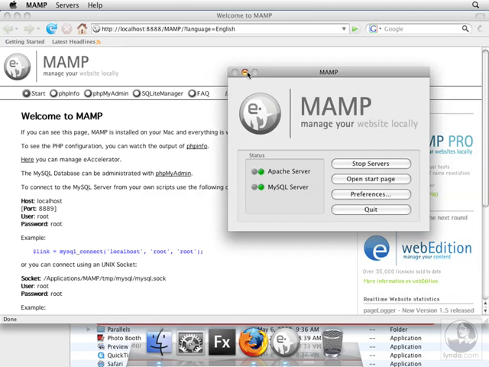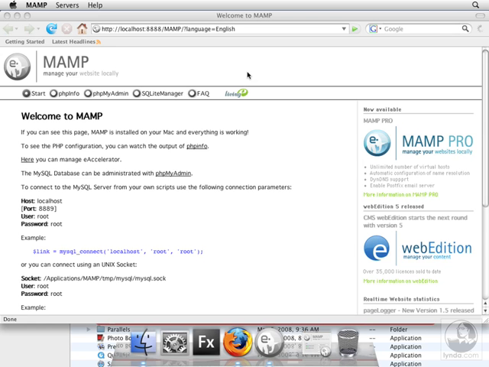In order to make sure that the MAMP servers keep running, just keep the MAMP application open. If you close the application, that shuts down the servers. I'll just minimize the MAMP application to the dock. The tool that you'll be using here and there throughout the video series is phpMyAdmin, a web-based administrative tool that lets you manage your MySQL server.